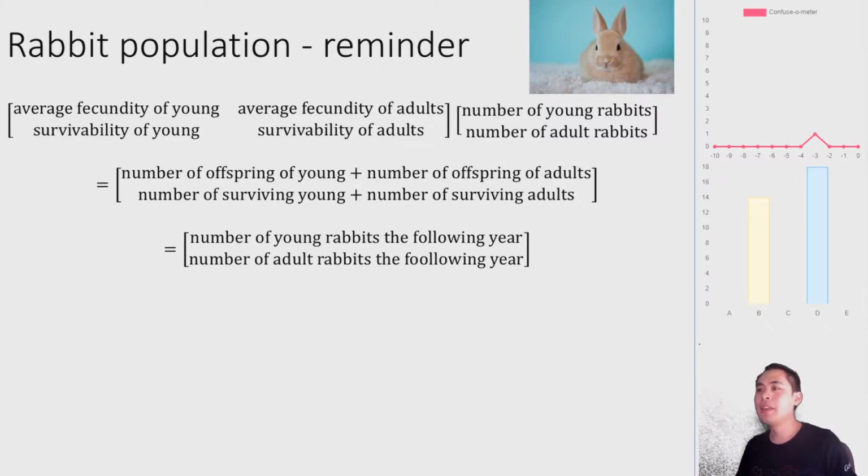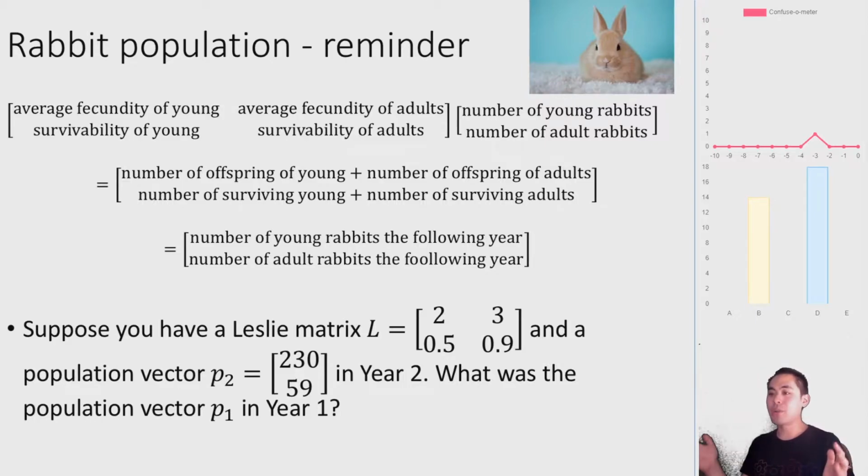So if you know what the population is in year 1, this tells you what the population is in year 2. But suppose you're trying to go backwards. Suppose you have a Leslie matrix and the population vector for year 2. Now, what was the population in year 1? Now, we know the answer to this one, since this is exactly the thing we did earlier. But one of you was asking the question, well, do you always get year 1? And no, you don't. You only get year 1 when you're evolving the population forward, but not when you're figuring out what the population was previously.